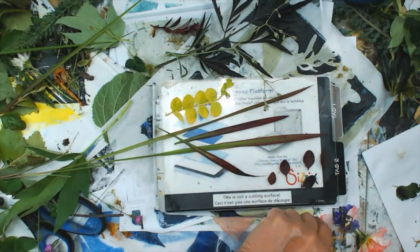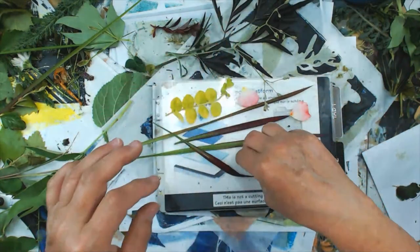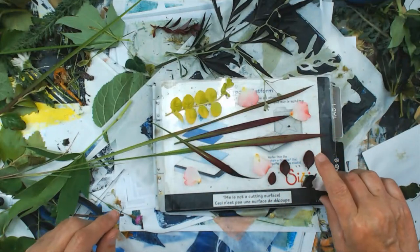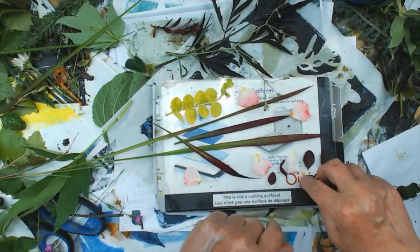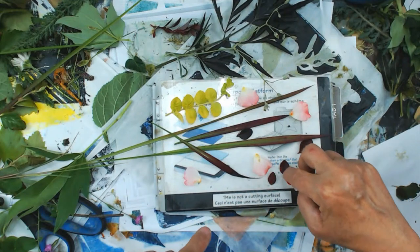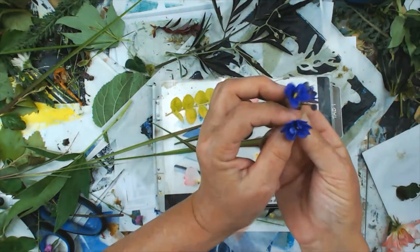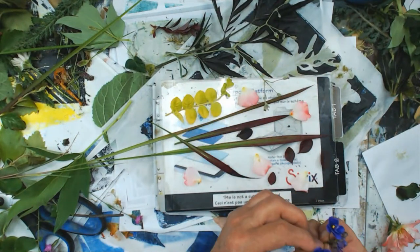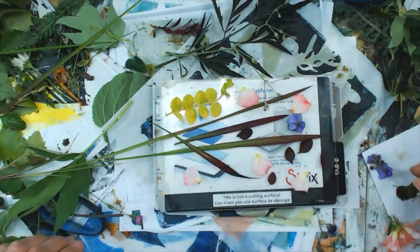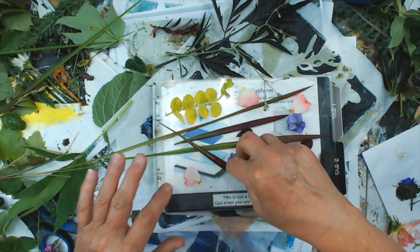That, and I picked a few rose petals. And violets. Try one, see what it does. Never know.